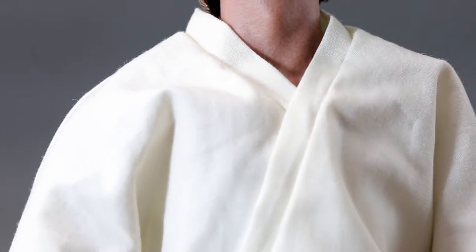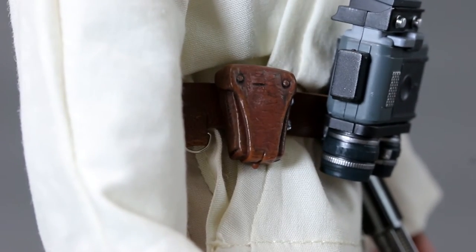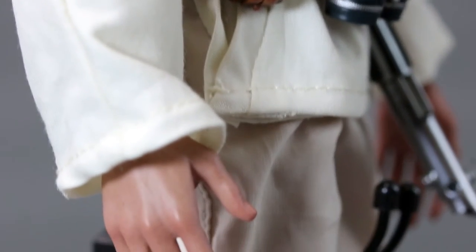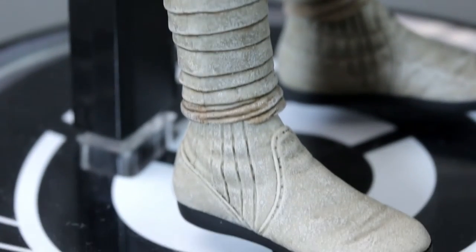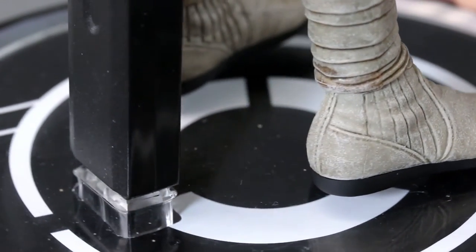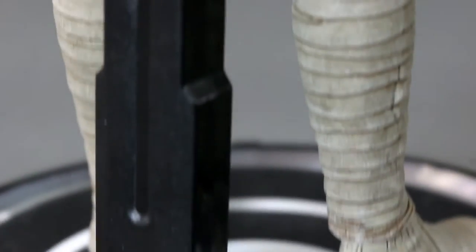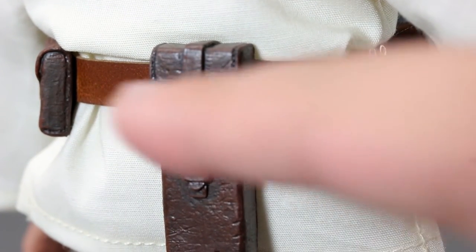If you have the exclusive version, you can swap the belt out with a Stormtrooper belt with a blaster on it — a pretty cool look, especially alongside Han Solo in the Death Star invasion scene. His sleeve has a wire in it so you have the option of pressing them together to avoid exposing the arm pegs. On the boot, it's a separated piece providing ankle articulation because the shin guard is not sculpted directly to the figure itself.